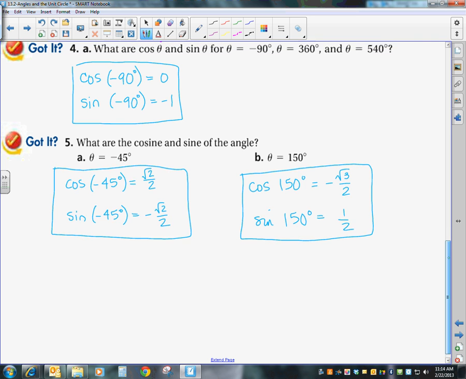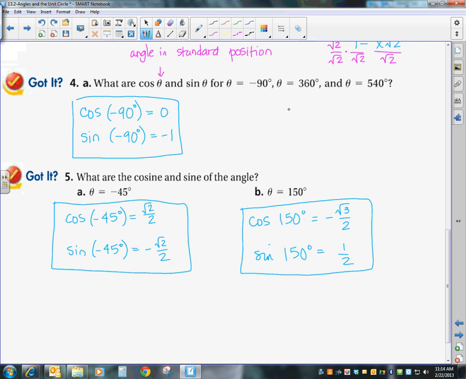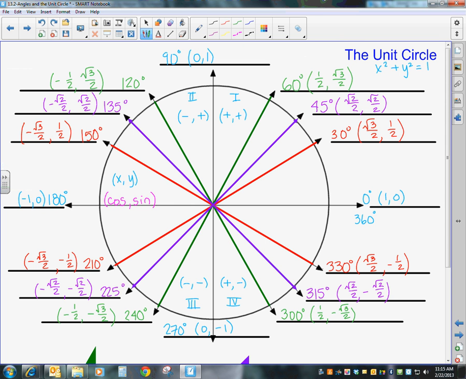Now, I look back up here, this one might be a little challenging. 540, so let's go talk about that one. I think 360 is not so bad. Cosine of 540 and the sine of 540. So the gist of it is you got to find out where 540 is on the unit circle. Well, here's 360. So how much more to get to 540? Okay. So if you don't know, you're going to use your calculator and subtract 540 minus 360. Okay. 540 minus 360 is 180.